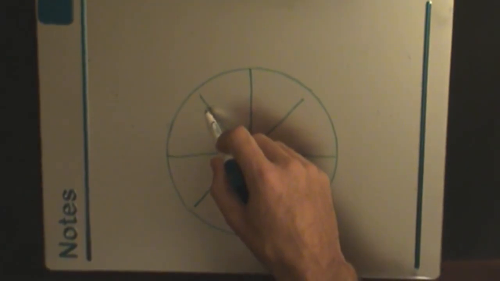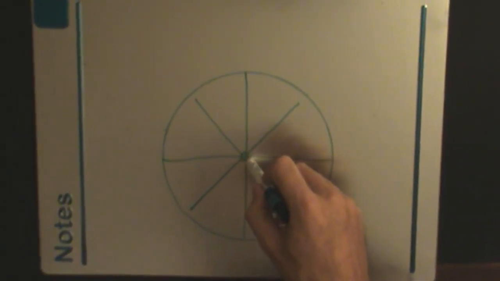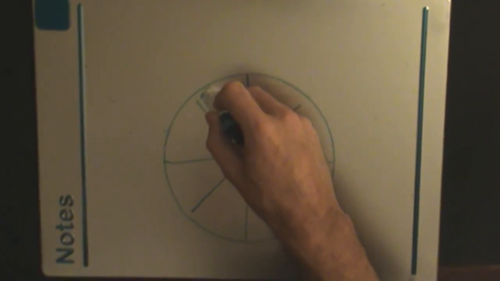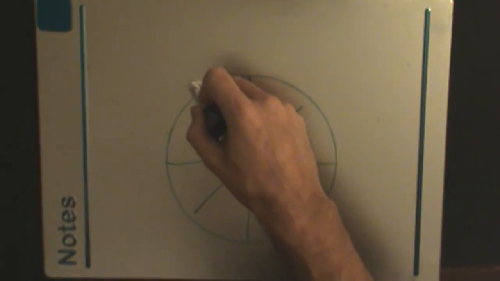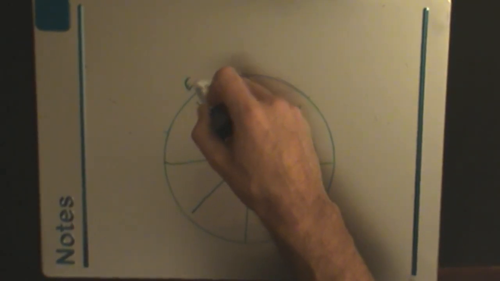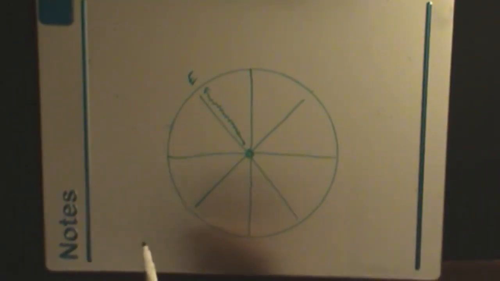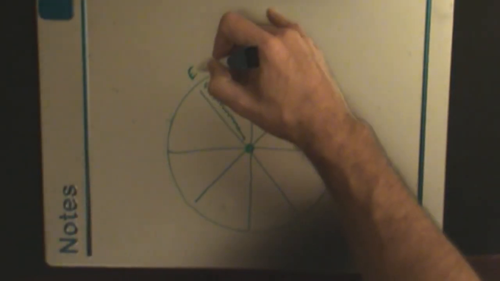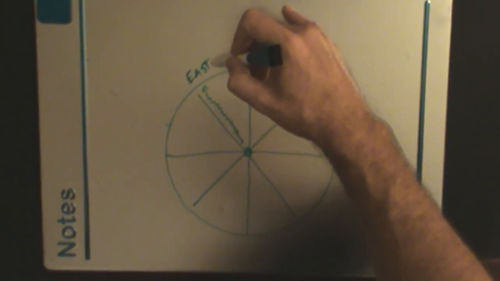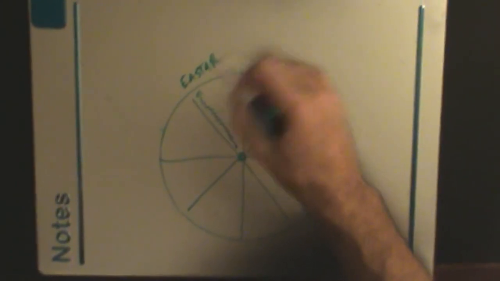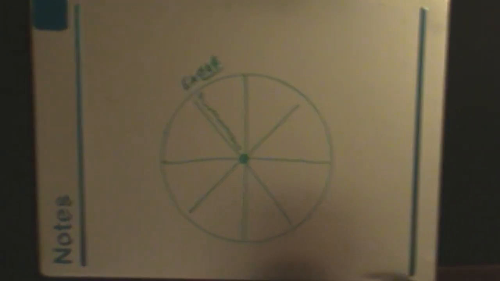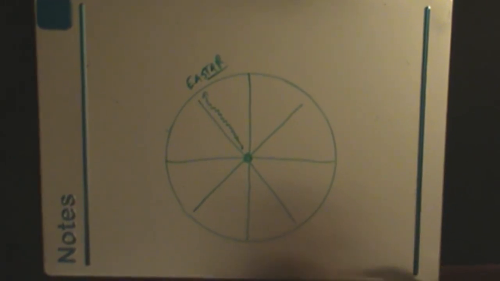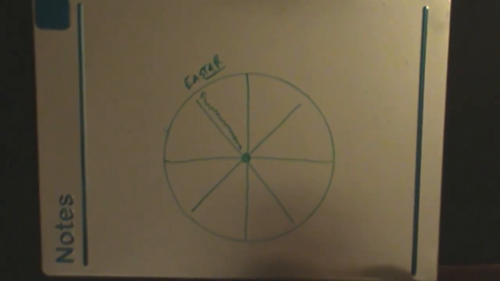And so what happens is the sun would make the shadow from this obelisk right in the middle. The shadow would point in this direction at a particular statue right here. And this would be Easter, or March 21st, which is also called the east star. That's where the word Easter comes from. It's the star that rises in the east during primavera, or the month of first fruits, which is March 21st.